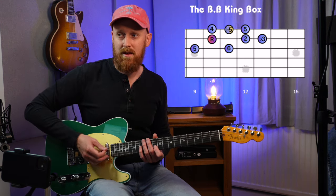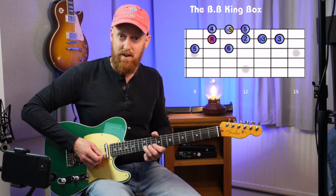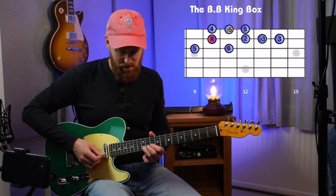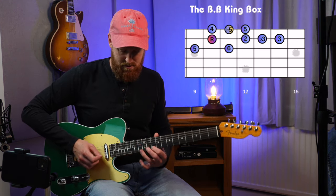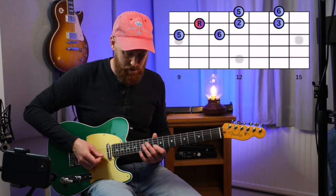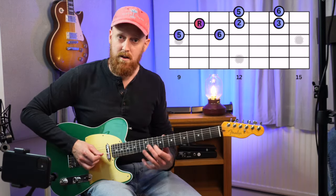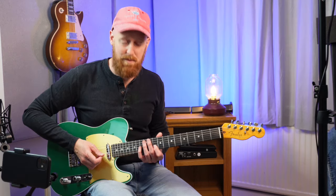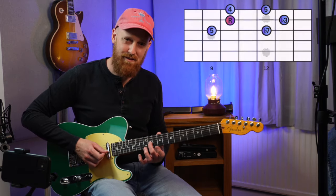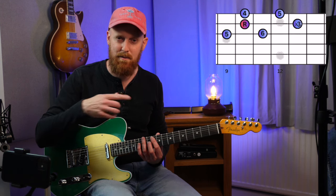There are a couple not shown here — like you've got your major third if you just bend the second note a whole tone. You can play in major, or you might even want to try thinking only about major pentatonic. And similarly you could play with only minor, but you've got that six in there which just always gives it that kind of Dorian sound — a sharp six in a minor scale.